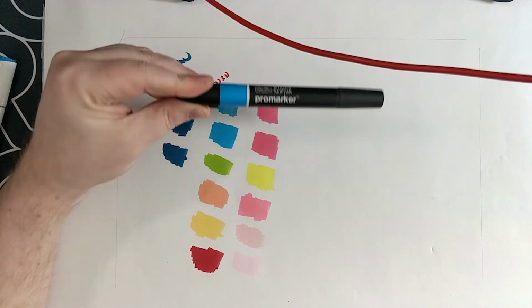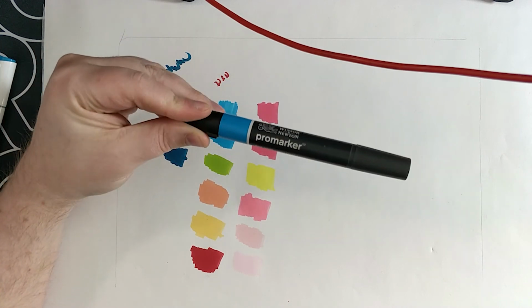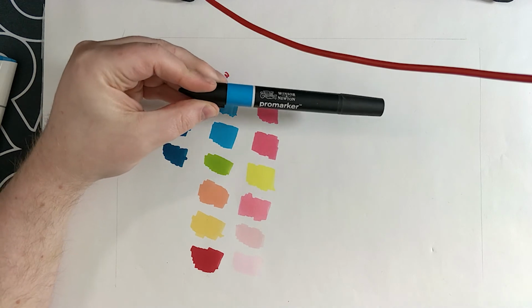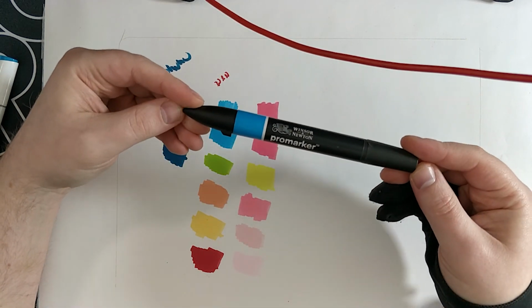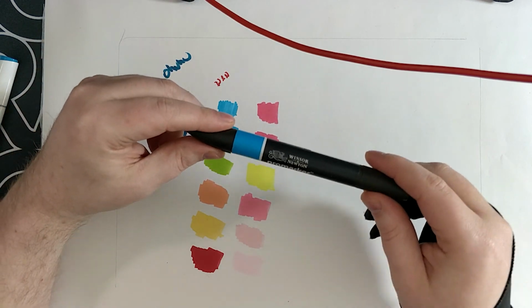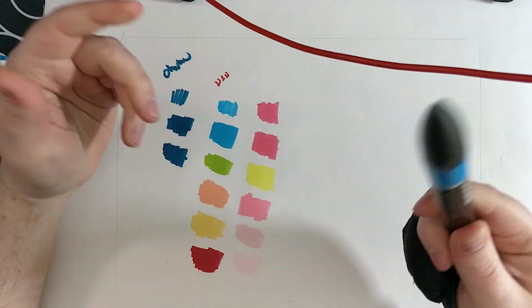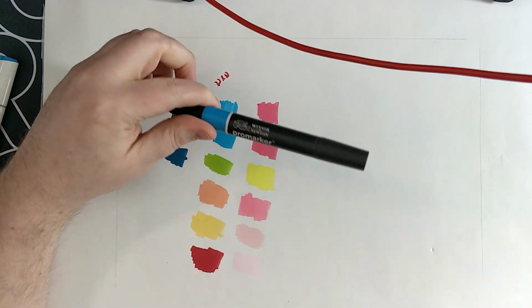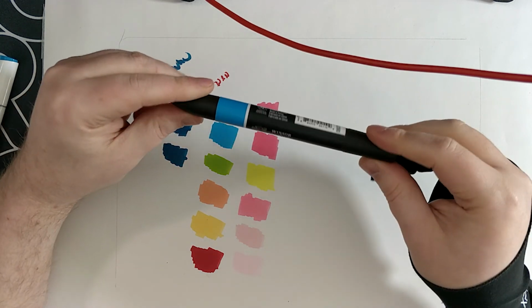I do like these. I just wish I could refill them. If I could refill these, I would get both of these. The Copics I can refill, so I'm going to end up saving money in the long run rather than just keep buying these and throwing them out. If you're not one for waste, go for the Copics, because you will definitely be doing the environment better, with less plastic, obviously. You're not going to have four of these pens laying around at the end of the year. You're just going to have the one pen and the refill cartridge, and that's it.